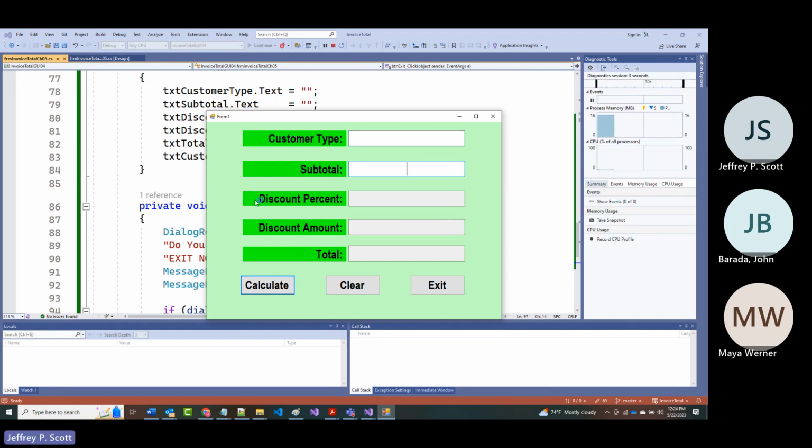Nothing in there. 100. You get 40% off. That's good. Escape, that cleared it. R, 500. I don't remember what you got off, 25. R, 200. Let's just say 200. You got 10% off. And the other one was a C. There you got 30% off. And a C. There you got 20% off. It all appears to be working now.